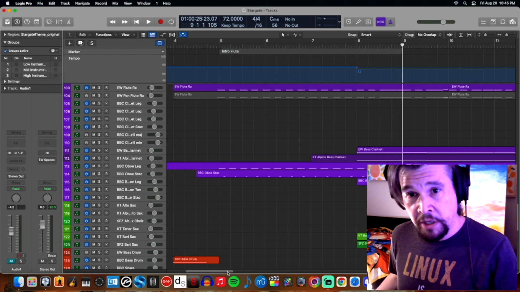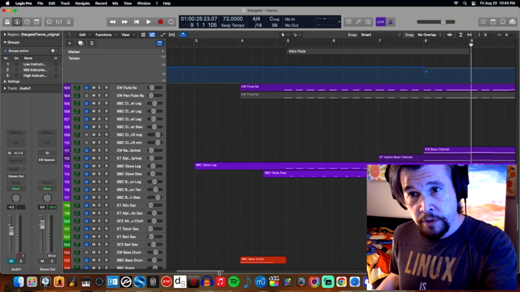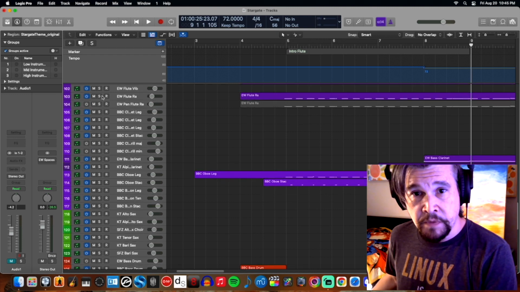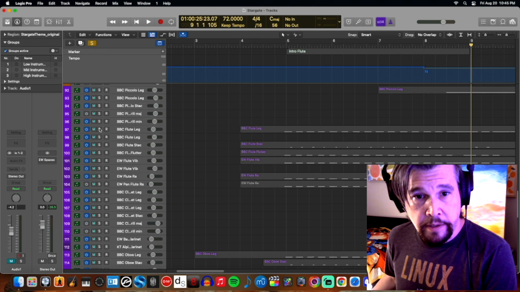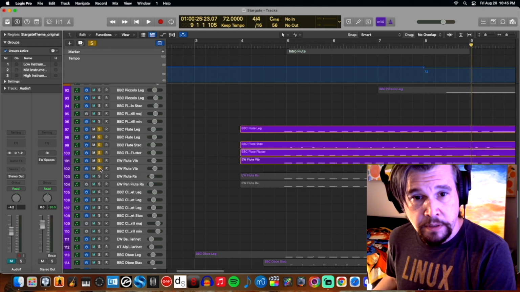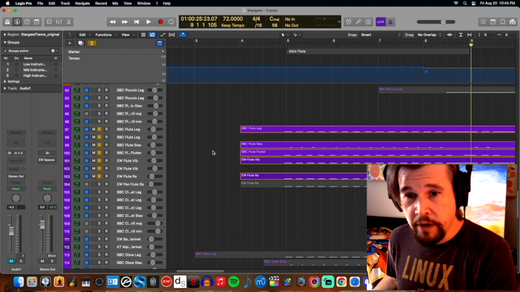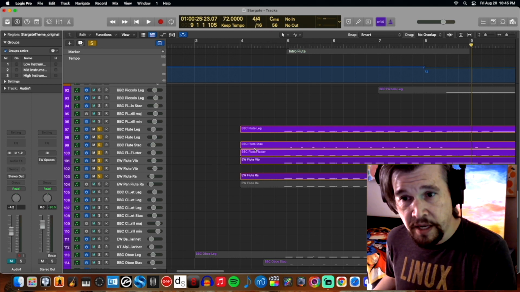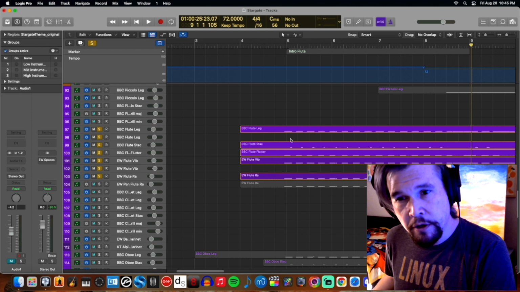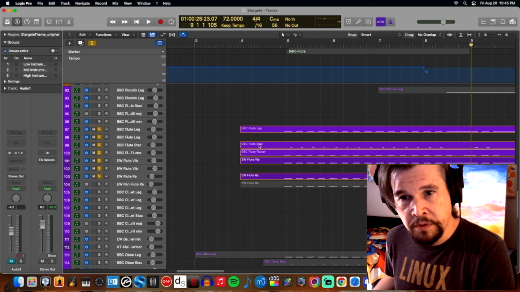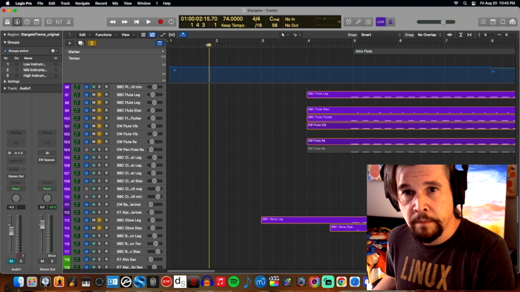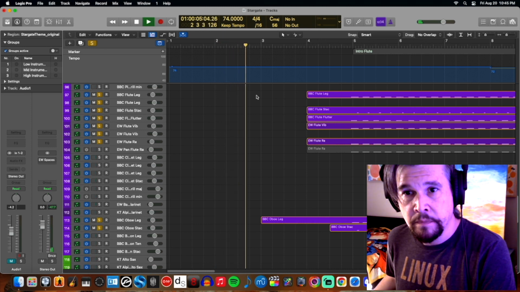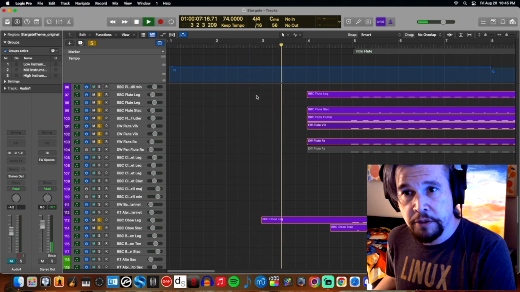So I got the contrabasses and cellos playing their drone, and then they change notes a few times. I'll just solo those out again. And then there's the flutes. I am layering a few different flute patches and using different articulations. There's a staccato and a legato that I'm using, and I'll add in the oboes as well. There's the cello and contrabass.